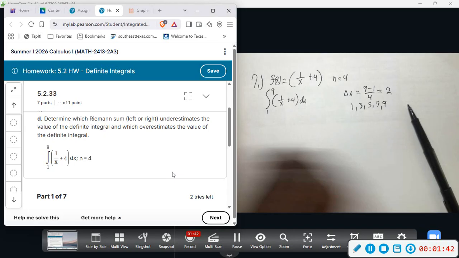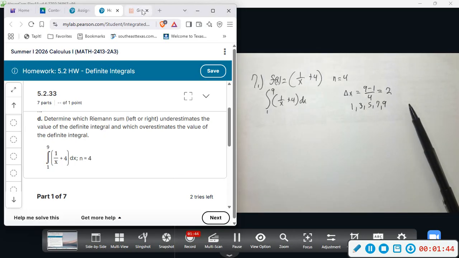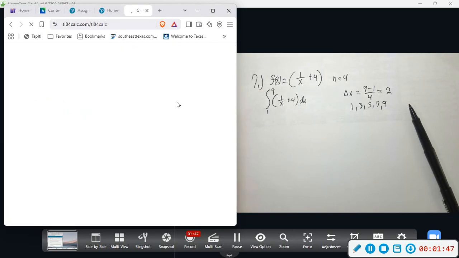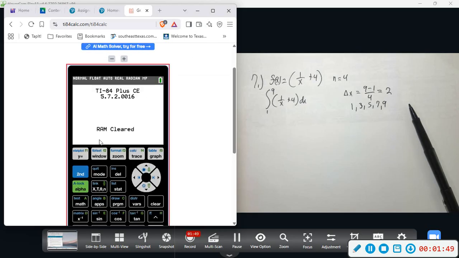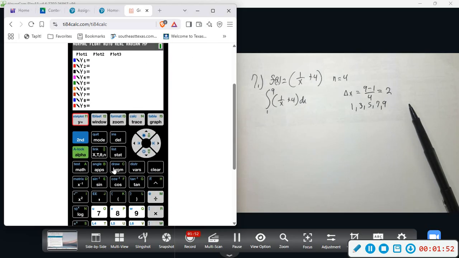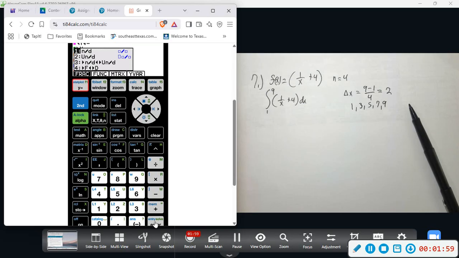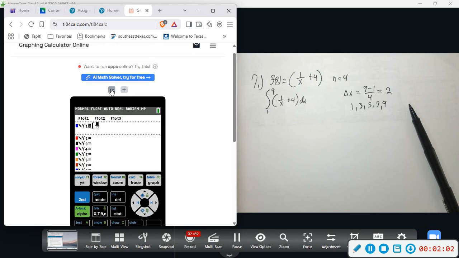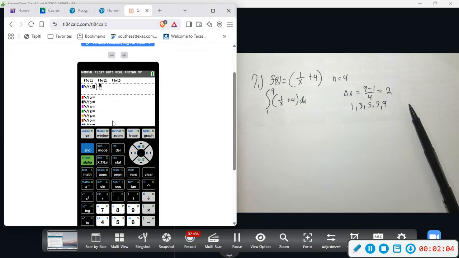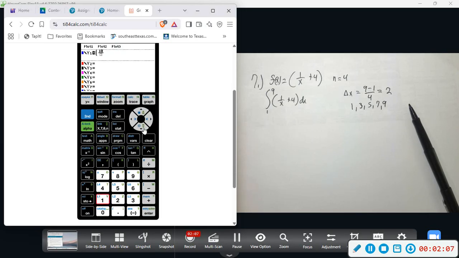We're going to graph this. We're going to use technology. I'm going to go ahead and put the limits and restraints as well. Go to y equal. We're going to open parentheses. I'll make it a fraction. Alpha y equal, enter, and it makes the fraction bar. We'll do 1 over x, and then plus 4. Now if we graph it here, okay, we see the whole graph.